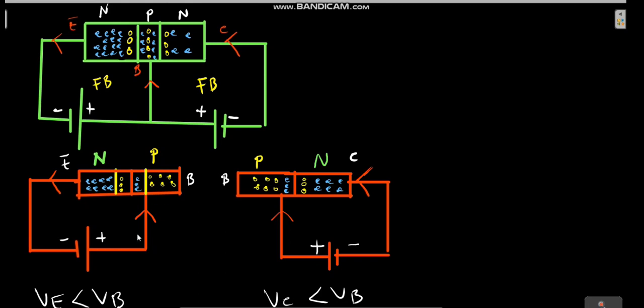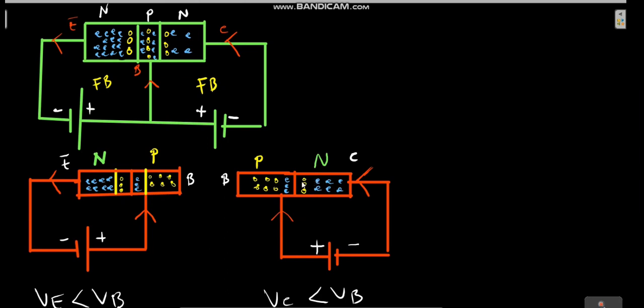Okay, and this diode is forward biased. Therefore electrons will flow freely across this diode. So let's look at this one also here. You see that the n-type material is connected to the negative and the p side is connected to the positive. So you see that it is forward biased.